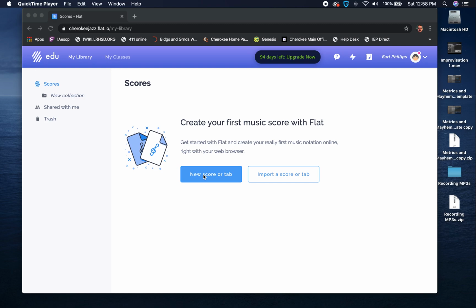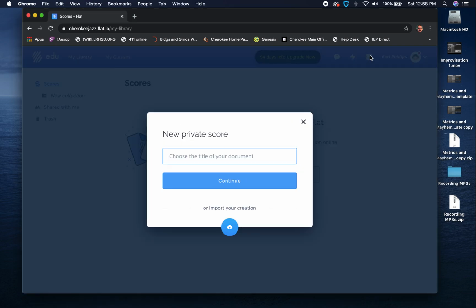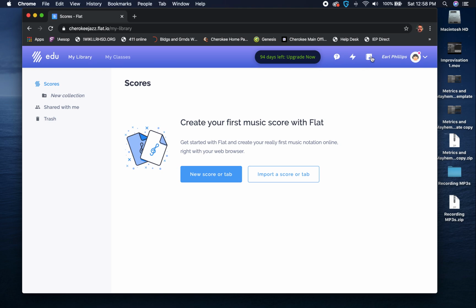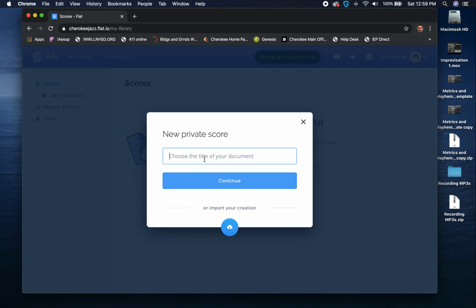So I'm not exactly sure if you'll see the same screen as I have here, but whatever the case is, this icon up at the top right here, if you see that or if you see this screen, they both do the same thing. We're not going to import anything yet. It looks like we have the ability to do that, but I'm not going to. We're just going to create a new score, which can be done by this button up here or by just hitting new score tab. And for whatever the score is, I'm just going to write test run. I'm not going to keep this, but it'll at least get us started.